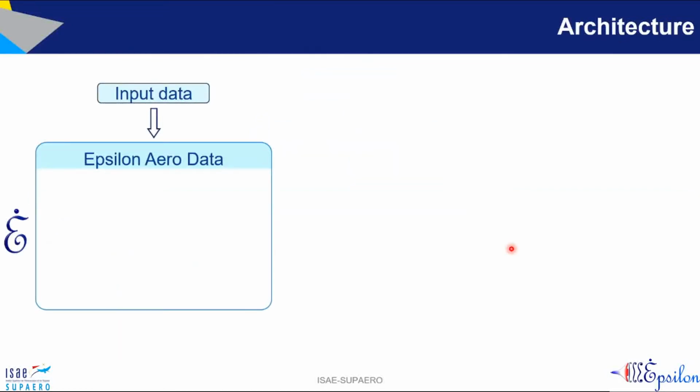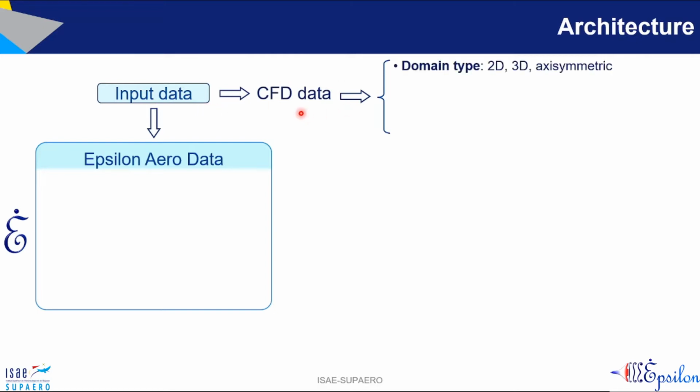In order to achieve that, I will show you how it works internally in the background, what is done inside ParaView, how it processes data, and how it starts from the original CFD or wind tunnel data in order to obtain this desired result. Well, in order to see that, we have to understand first what kind of data we are using. I will show you the example of the CFD data.